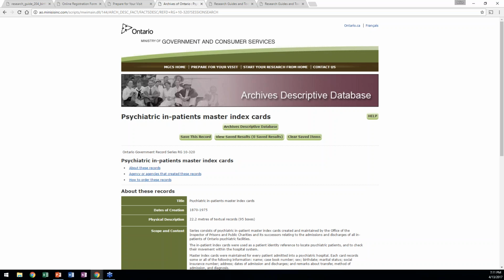And you can search by hospital in this database and see what is there. So if I'm going to search for the Hamilton Psychiatric Hospital, there are records that are going to be there. Okay. If I look for something, I think Coburg has one. There's some in Toronto for sure, but other areas, there may not be any records, so you're not going to waste your time trying to find a record there.